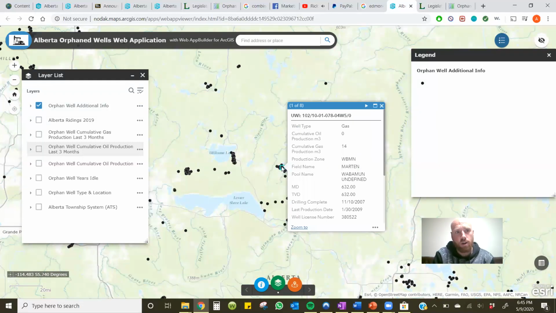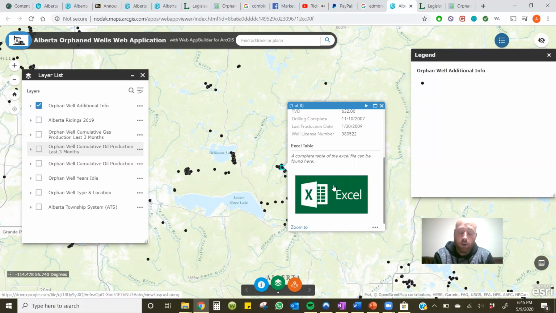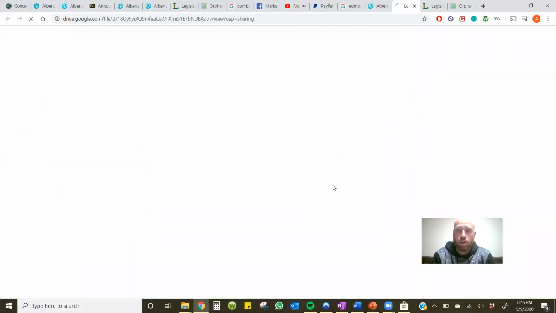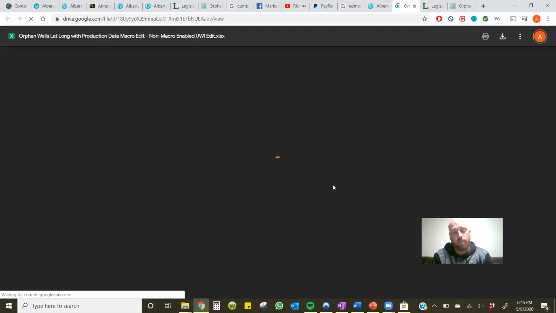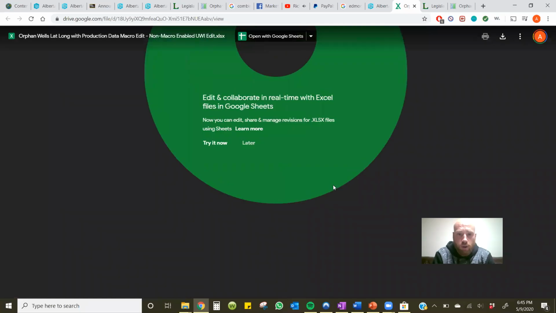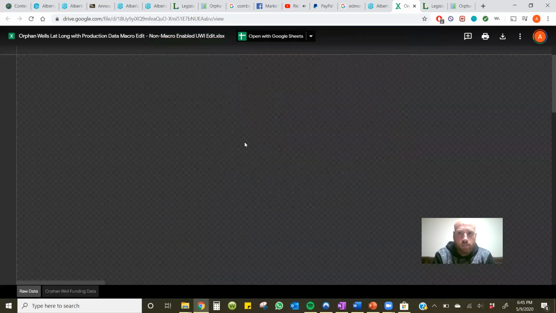And again, the intent of this layer is for kind of your more technically inclined person, I did include a lot more relevant information for somebody such as myself, I'm a production engineer for an oil company. It says, here's your zone, here's your cumulative oil and gas, here's how deep the well is, how this is measured depth and true vertical depth, very technical terms. And I also linked it to an Excel table. I took my Excel table and uploaded it into Google Drive, made that entire thing accessible to the public. And it's just going to populate here.